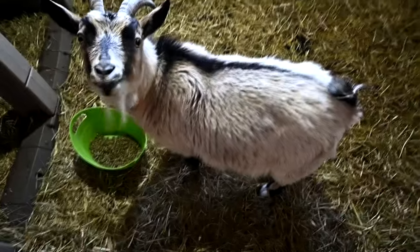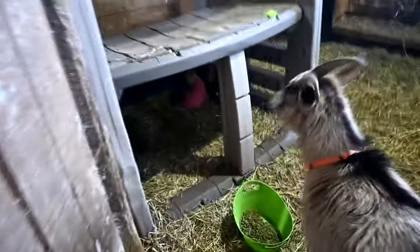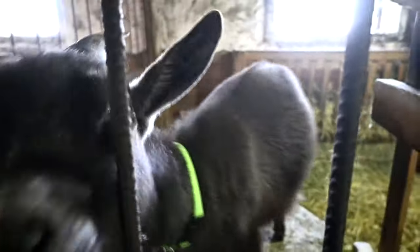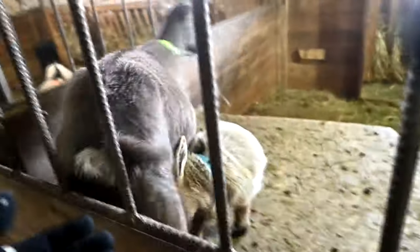All right, where are your three babies? I don't trust myself. I have to count them. One, two, three. One adorable boy right there. All right, bye guys. Anyway, I was trying to tell you guys, she's gained a little bit of weight. The nursing, she was young when she got pregnant, and the nursing really took a lot out of her, but she's gaining weight now. Let's go to riding.